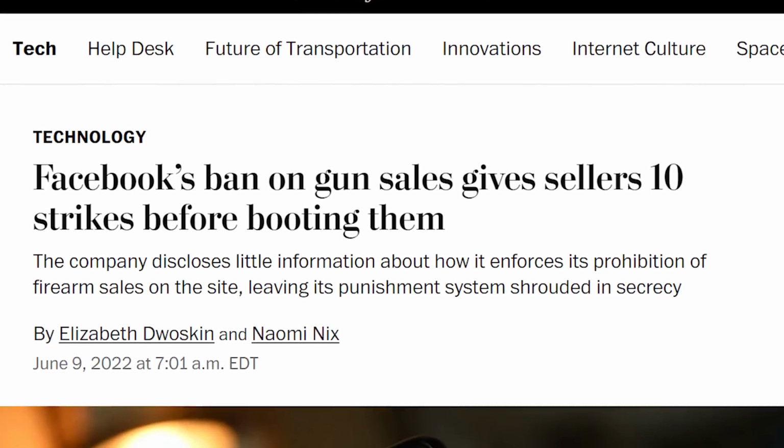Yeah. It's unclear how much Sheryl Sandberg is involved in the latest scandal for Facebook, though, which was reported by the Washington Post last week. Facebook's ban on gun sales gives sellers 10 strikes before booting them. Yeah, we all know the rules of baseball. Fool me once. 1, 2, 3, 4, 5, 6, 7, 8, 9, 10 strikes, you're out at the old ball game. Now, Facebook does not allow the sale of guns on its marketplace because that would obviously be bad optics. But they also don't like people not using their services, so they give them a little bit of leeway. Look the other way. You can sell guns exactly 10 times on Facebook before the ban hammer comes down, which basically just amounts to, you can sell guns on Facebook.